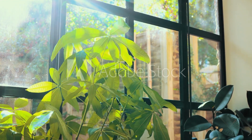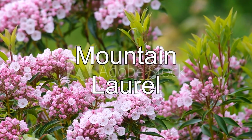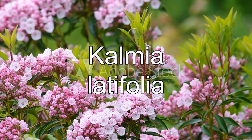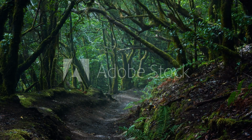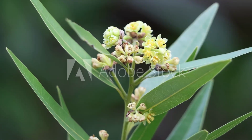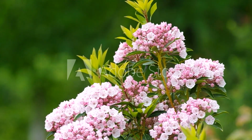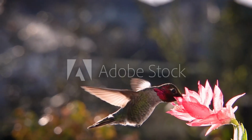Now, let's move on to some plants inside of the temperate deciduous forest. The first one we have is the mountain laurel, and the scientific name is Kalmia latifolia. Their habitat is mostly mixed hardwood forests that are mountainous on rich mesic sites. They produce thousands of seeds annually, which is pretty useful to people who grow these flowers. And their adaptations are to have a broad range of light regimes depending on how open their area is. And some facts about the mountain laurel. They grow about 3 to 18 feet in height, and mountain laurels attract native bees and hummingbirds.